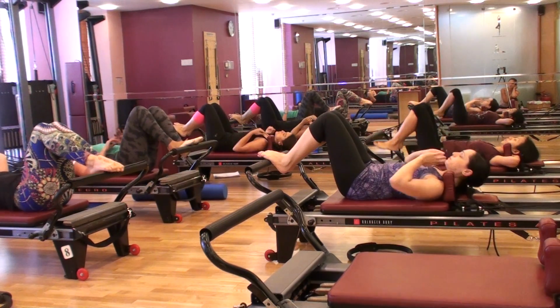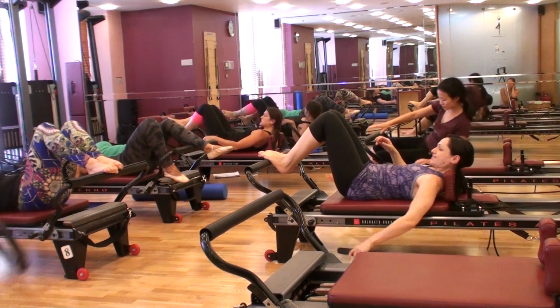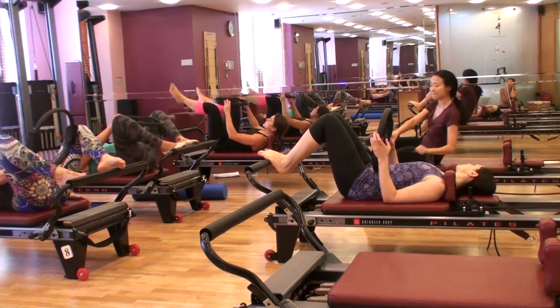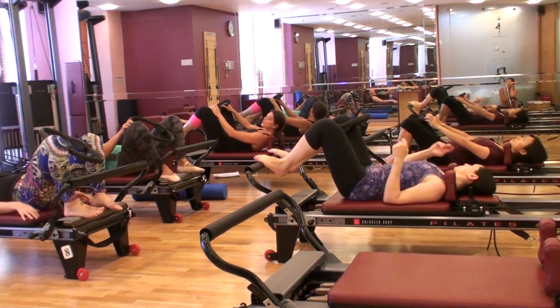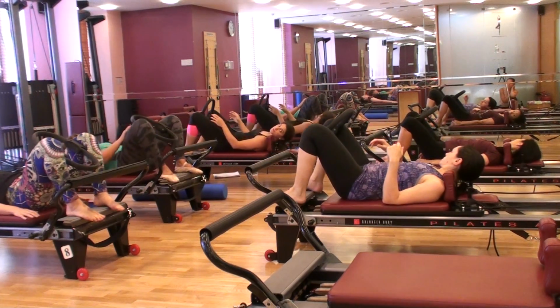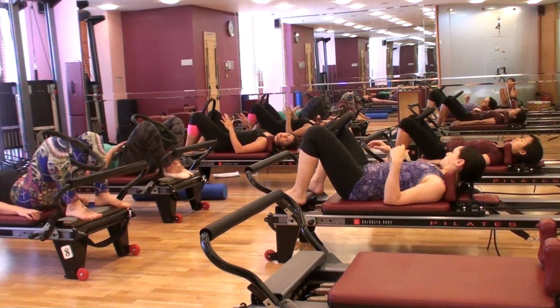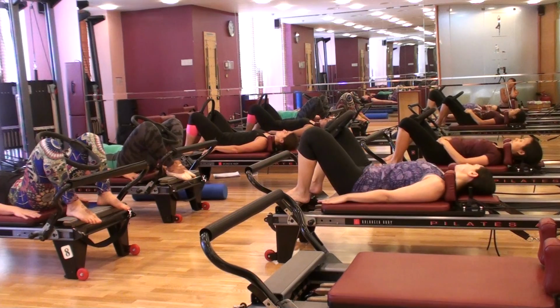Okay. Down. Now take your magic circle, which should be next to you, and place it between your knees. Make sure that the headrest is down because we will be doing some pelvic roll later. Place your feet on the foot plate. You can put your feet together or width apart. Hands by your side, neutral pelvic and spine.